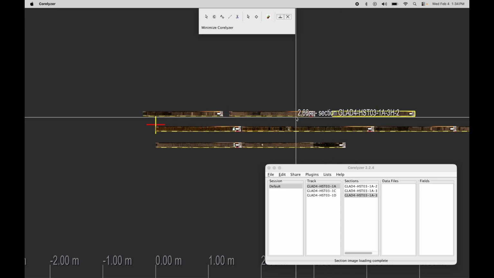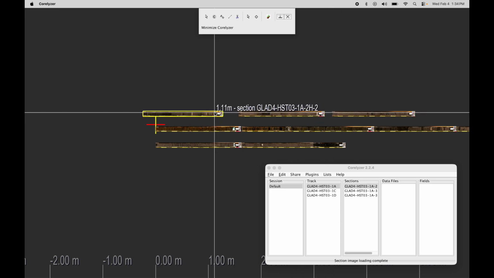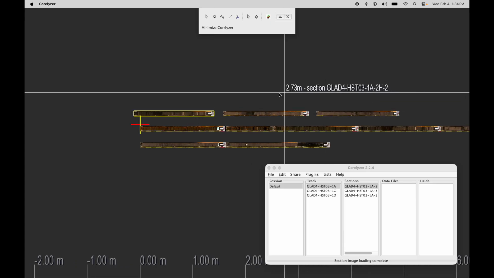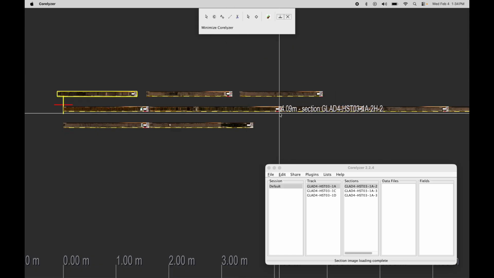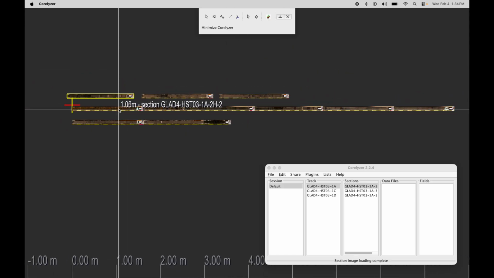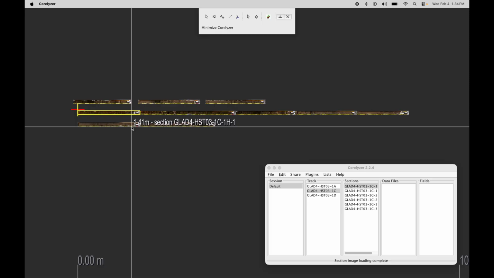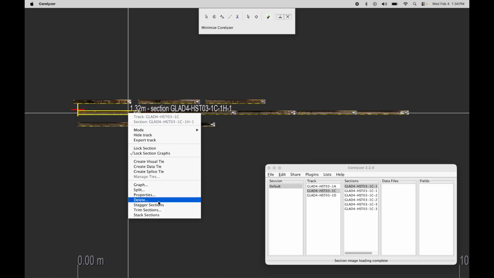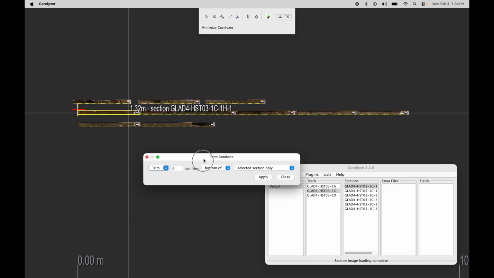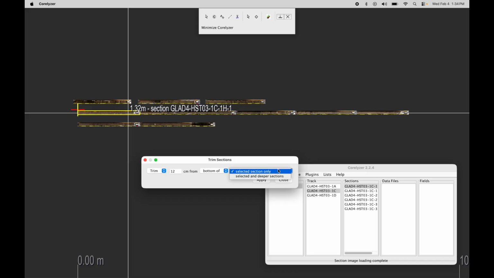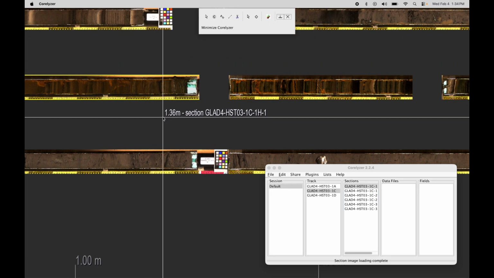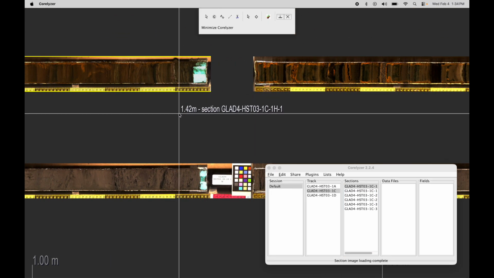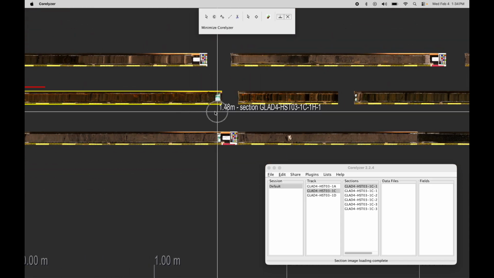So that's trimming sections, which is often a faster way to hide extraneous imagery in many cores at a time. And that is a per track operation, so I can do that for all of the cores in my 1C hole, for example. So you trim all of these, and we'll just assume that the color card is about 12. I just hit it for all of them. So that's not as accurate as doing it one at a time in the properties dialog, but often it is good enough and more efficient.